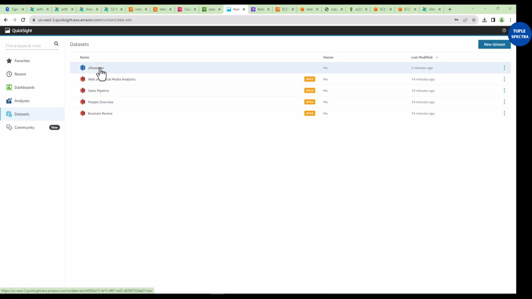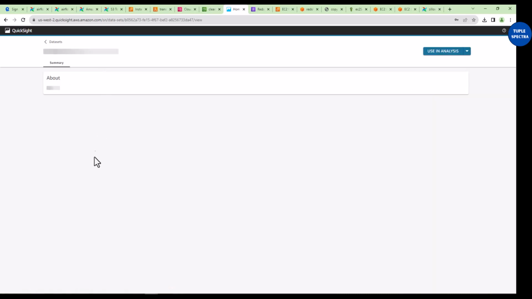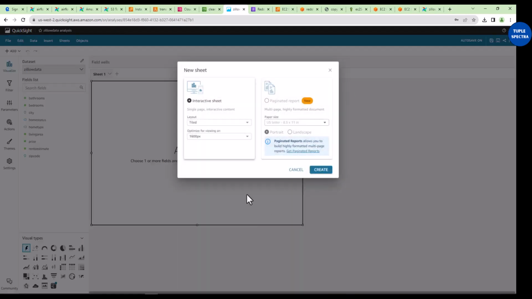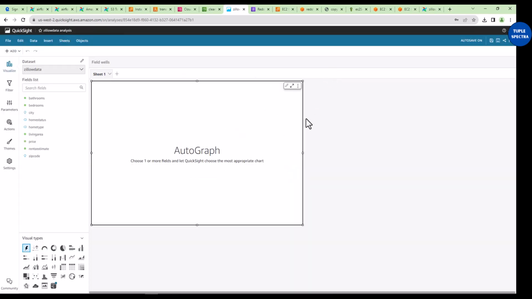So now we already have our data right here, guys. So now, guys, let's click on Zillow data. When we click on that, then you can come right here and say using analysis. If I click this arrow, this triangle, it says using analysis, and then that is going to come down right here, and then it says new sheet. If you want to create a new sheet, I could click that, or I could just close that.